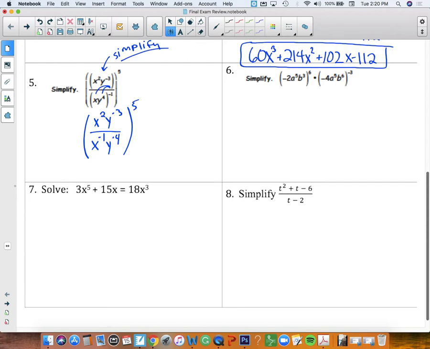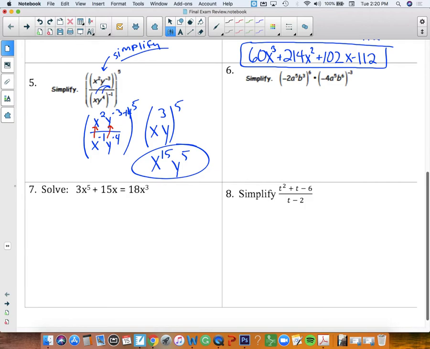All right? So you can continue to simplify on the inside here, or you can take the 5 through everything. I'm just going to simplify everything on the inside. So when you're thinking of these variables, look where the larger of the two exponents are. So that would be up here. That's where you want to move them to. So then the y, the larger one's on top up there also. So when you move them up, the exponents become positive, so you're going to have an x cubed. And if I add 4 to that, you just have a y to the 5th power. So that's pretty easy there. X to the 15, y to the 5th.